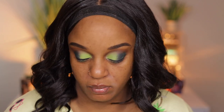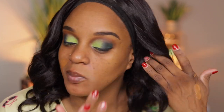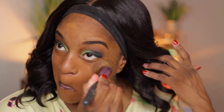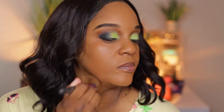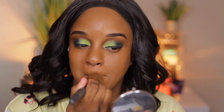So here I am taking my Clinique Even Better Foundation in 116 Spice, and that's what I'm using today for foundation. This is in my top five, hands down, no question asked, my top five foundations. The shade matches me to a T. The wear is phenomenal. The look is phenomenal. I love everything about this foundation. Absolutely. Clinique did something with this.